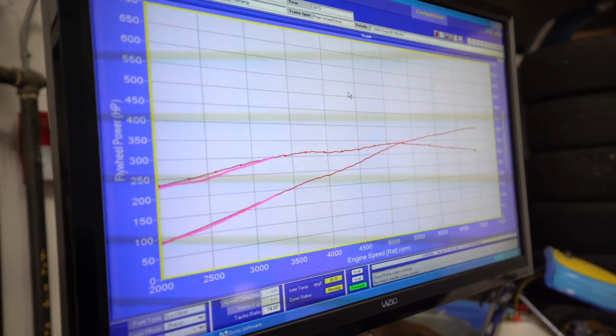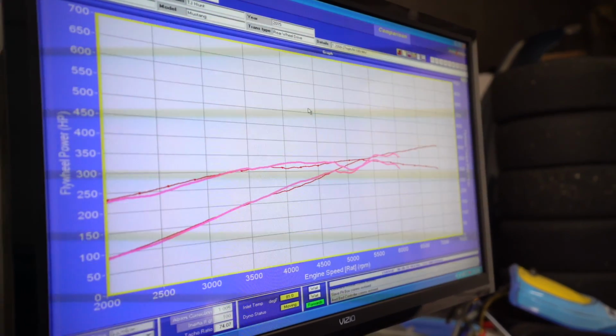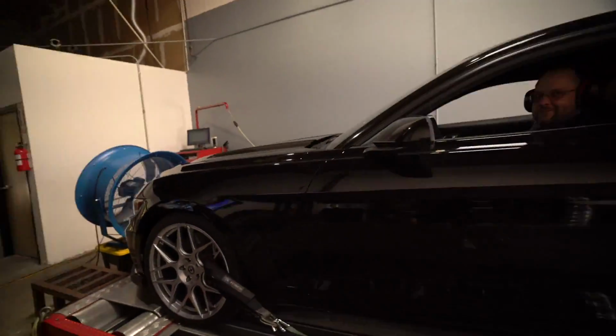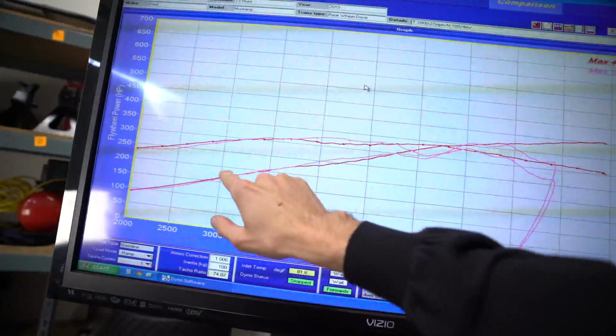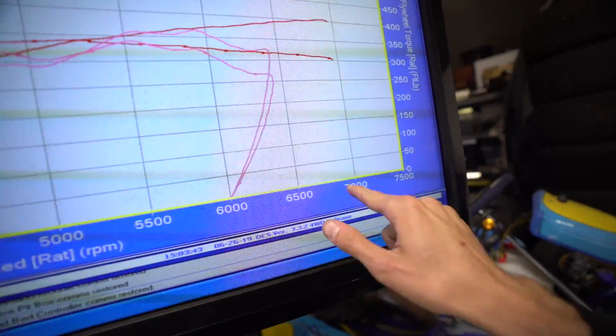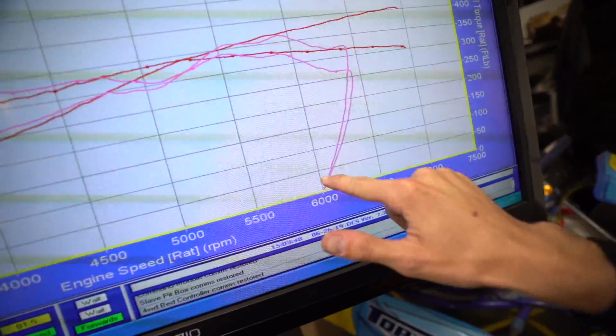We're spinning the tires on the dyno, so we're gonna adjust the PSI so we can have better grip. We just captured the issue that I've been having when I say the car fuel cuts. You can see the yellow line is what we just did. And then right as he gets towards like 7,000 RPM, and in this case it's really at 6,000, the car just cuts everything. That's what we need to figure out why.